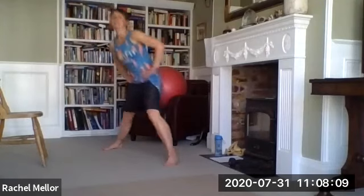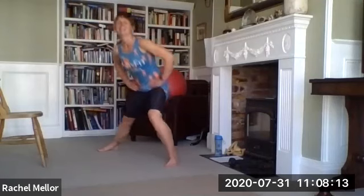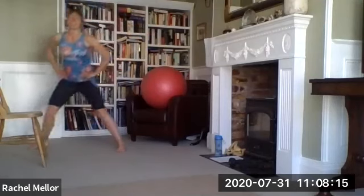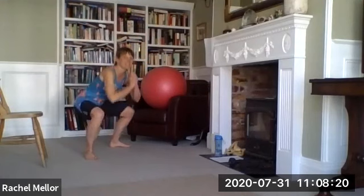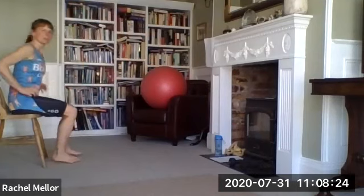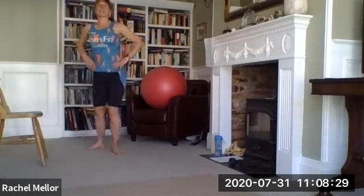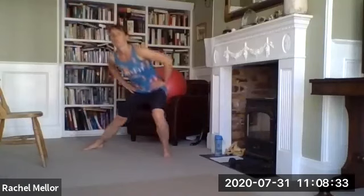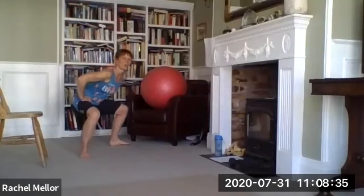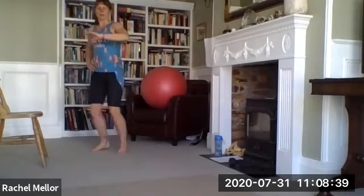Side to side. So if you're lunging to the right, you're bending your right knee, straightening your left leg, and vice versa. Your options for lack of space, or if you don't like them for any reason, wide squat, or sit to stand off the chair with a reach. So side lunges, keep it going everybody. Wide squats, or sit to stands. You're halfway through.